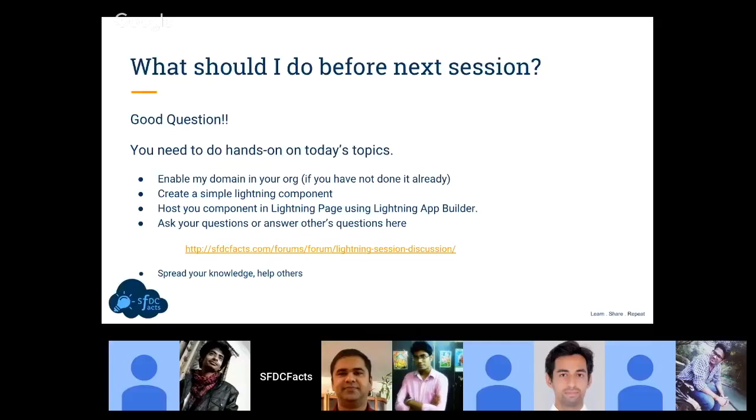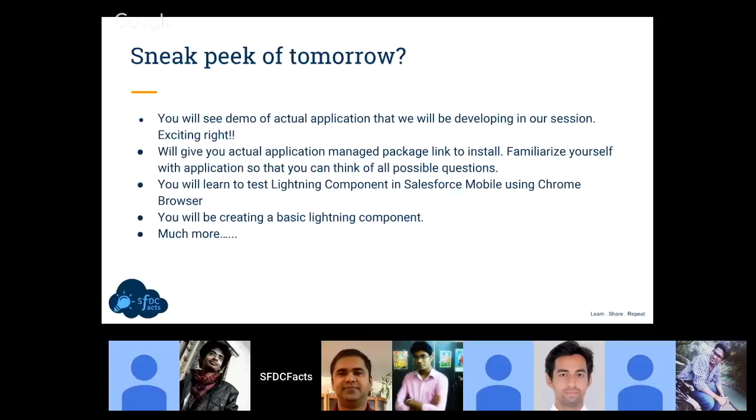Now the sneak peek of tomorrow, what we'll be learning tomorrow. You will see the demo of the actual application that we will be developing in our sessions. I'll show you the demo of the application that we all will be developing in the next 14 sessions. Then I'll give you a managed package link as well, so you can install that managed package in your org. That managed package has the application that I have developed for you guys to explain the Lightning sessions.